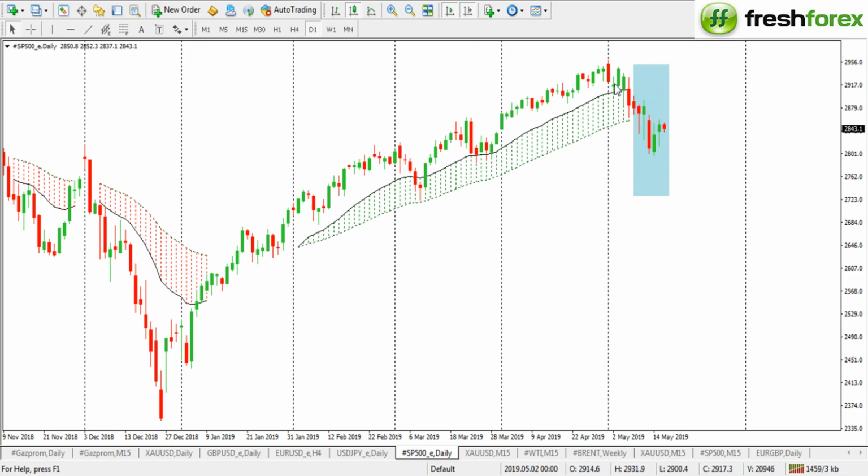If you're an indicator trader, then this shows you there's nothing. There's no clear direction. But if you're a price action trader, then this is the place to buy from. We actually recommended a buy from this point. If you can remember, I think this was on Tuesday or Monday. We ought to have bought from this point.